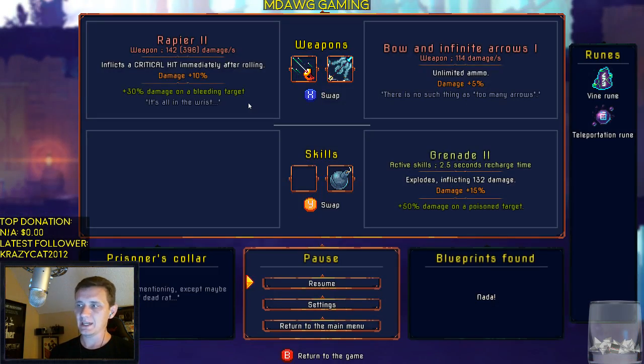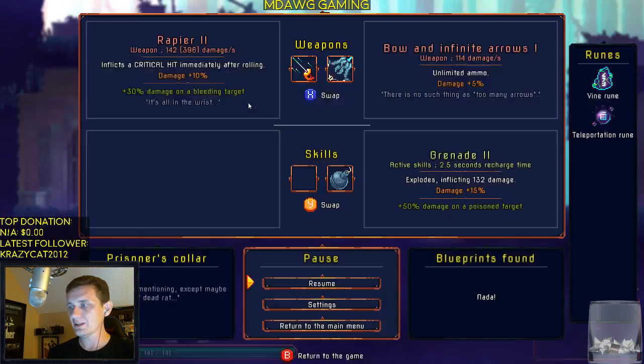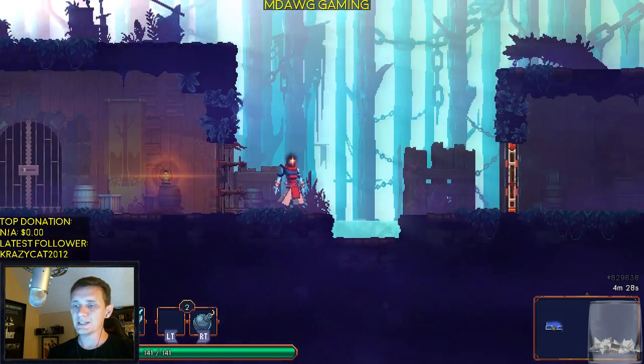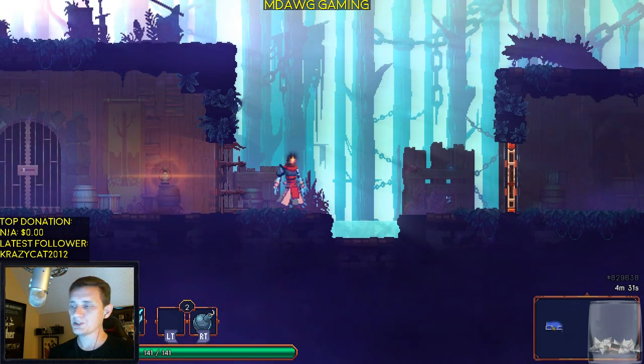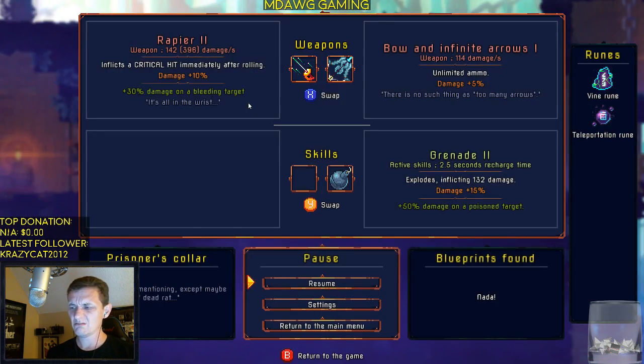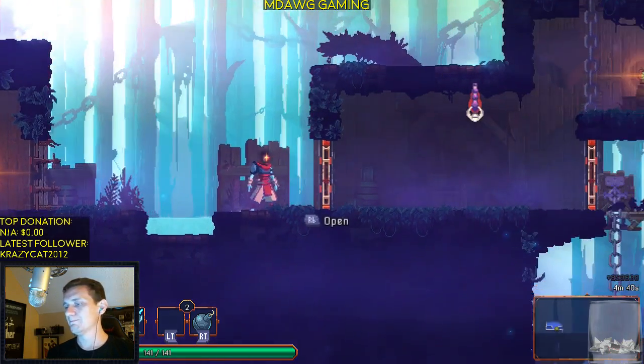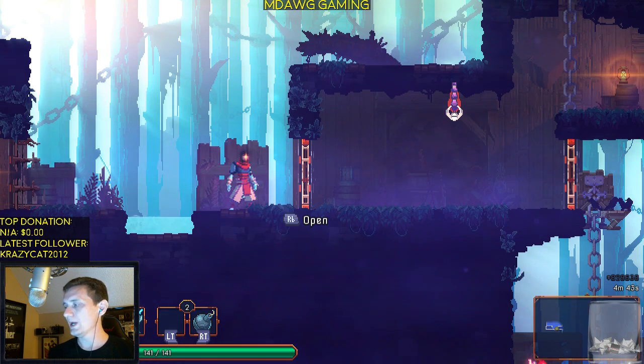One of the cool things about this game is your ability to get new weapons and skills. The pause screen shows the current weapons you have. You can swap which order they're in, and it shows the current skills you have. We have one of two skills. Right now we've got grenade 2, and for weapons we've got the rapier 2 and bow and infinite arrows 1. As you go along and play the game, you have opportunities to get new skills. The other thing you are constantly doing is building up either your health, your strength, which of course impacts how much damage your weapons do, or your skills, or utility. It basically makes your skills more powerful. Those are the main ways that you're building up your character.